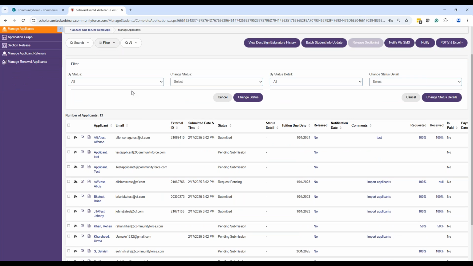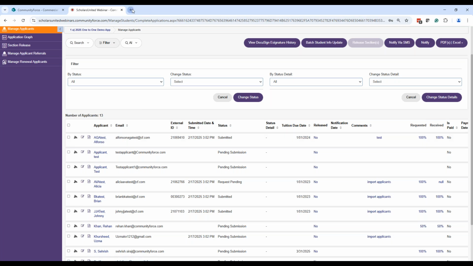Okay, so the next thing I want to talk about, now you see the report. So how do you drill down on your applicants? Now, this is a scholarship site, and of course, for all applicants coming into a scholarship site, you're going to be clicking on the applicant name in order to view the preview of the application form.